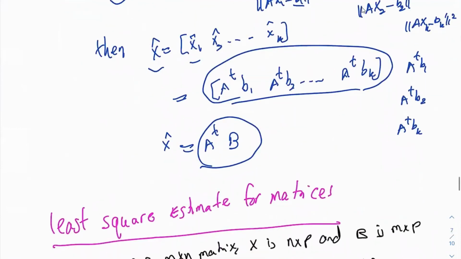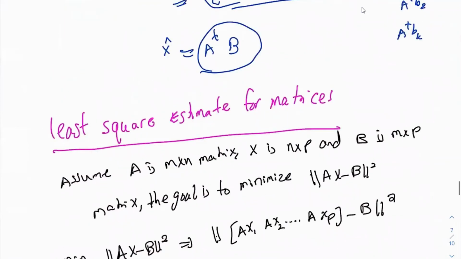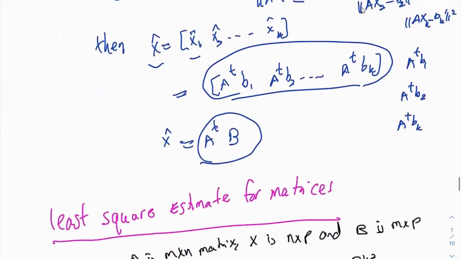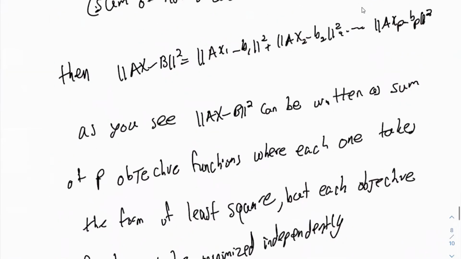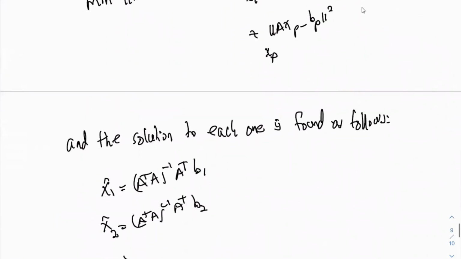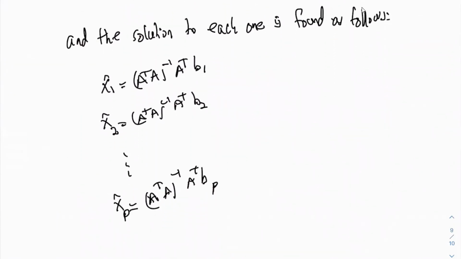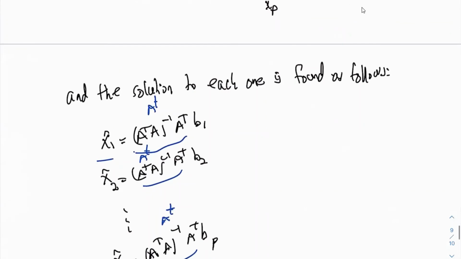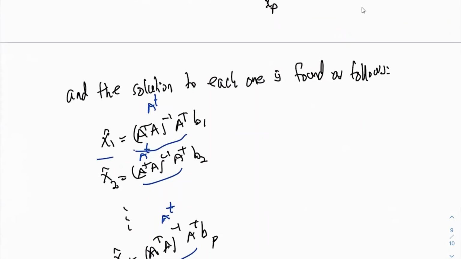Very good. So here I also have more explanation about that, but this is pretty much what I just described: the norm of a matrix is going to be the norm of each column, and then here I just write the solution explicitly, that x1 hat is going to be nothing but (A transpose A) inverse A transpose b1. What is this one? Nothing but the pseudo inverse. What is this one? Pseudo inverse. What is this one? It's just the pseudo inverse, right? Very good. So here I wrote the solution explicitly.